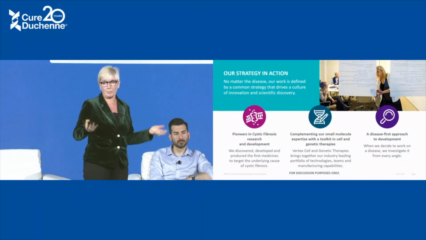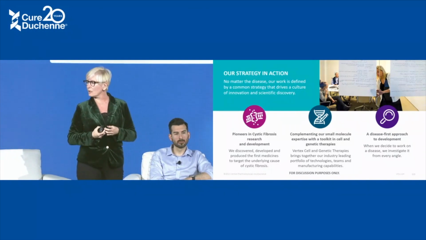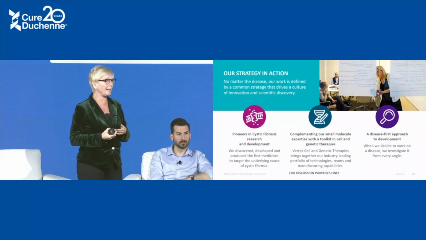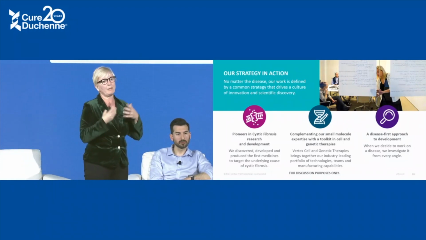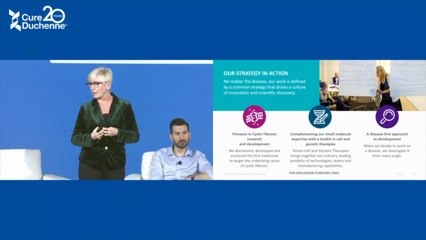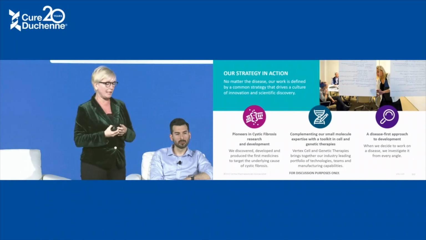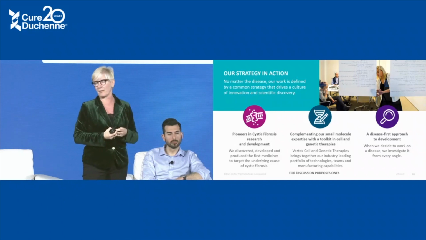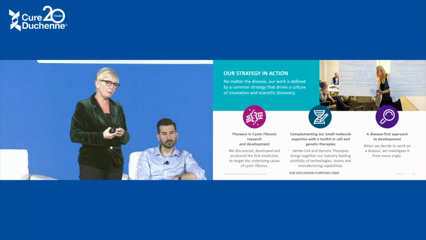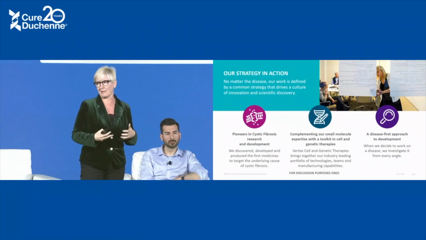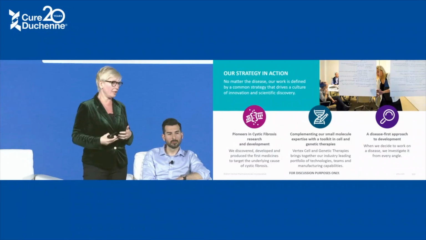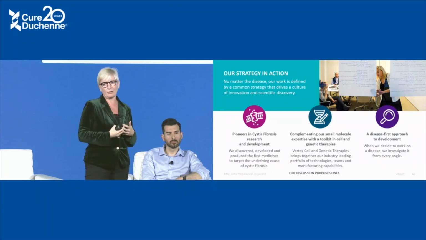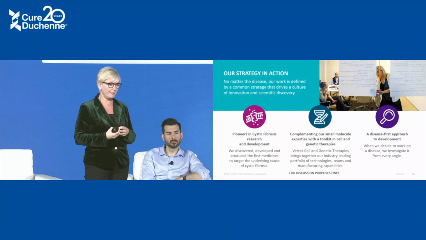We're building teams within Vertex and making sure that we have the right people involved with the expertise to develop the right approach and then very quickly move that approach towards the clinic, as well as manufacturing, so that we are ready to move this forward quickly. We believe that a number of diseases in our pipeline, including Duchenne muscular dystrophy, have the potential to be transformed by using cell and genetic therapies.